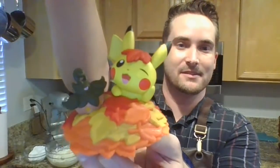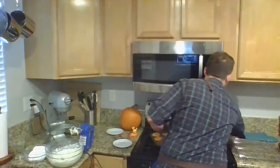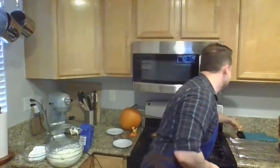So there's that one. It's Pikachu playing in leaves. And then we also have over here, it's a little early, I guess, but he has pumpkin pie. And it's Pikachu sleeping in a cornucopia. You guys, it's just too cute. And look at his little face. Can you see it? Anyway, we didn't want to put the plushies up here because I've got oil and eggs and stuff. Make a big old mess.